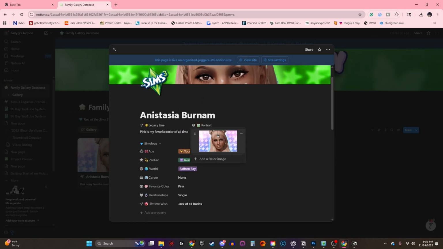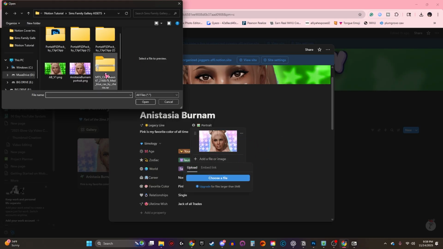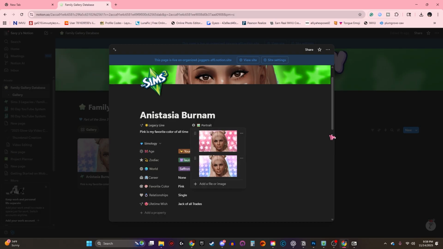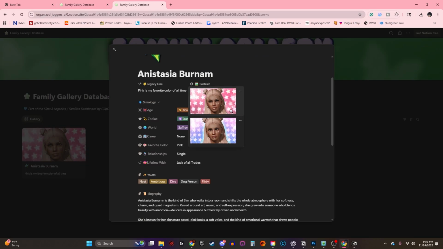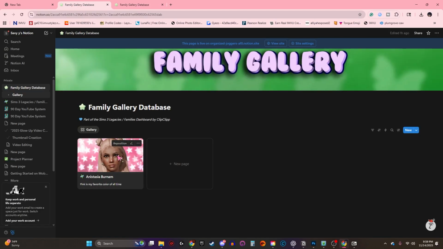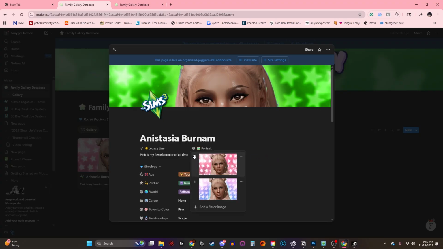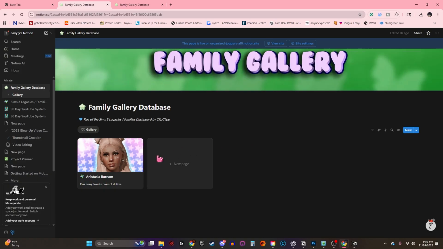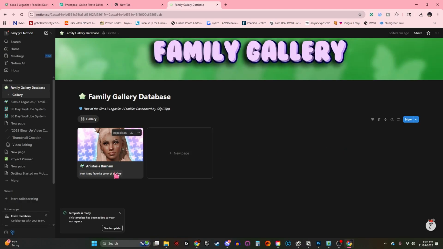I already have this set up, but what we can do is just add the other file in here that we just saved. And then I'm gonna just drag it up to update. And then let's view the site. And now look at that. Now it has both options here, and you could switch out whichever one you want to show up. So you don't have to delete it out if you don't want to. You could just drag up the one that you love the most, or drag up the pink one that we just made.